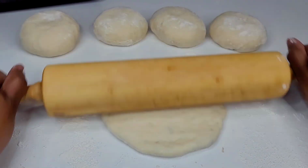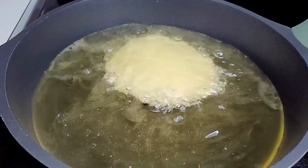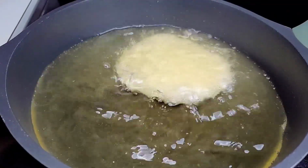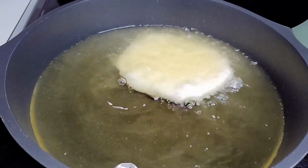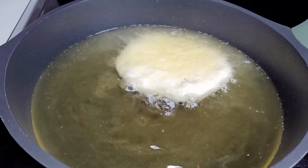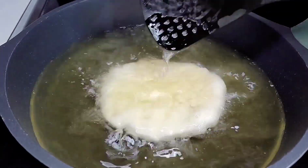To my preheated oil, I will now add the bakes in there, and I have my heat on low because I want this to cook on slow and low heat. You don't want them to burn really quick and then they're raw in the middle, so you want to cook them on low heat. So we'll cook these, and what I like to do is go in with my spatula and just swoop the oil over top of the bake. It helps it to inflate faster and cook more evenly. So that's what I'll do.